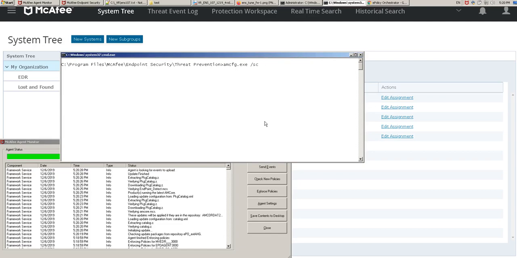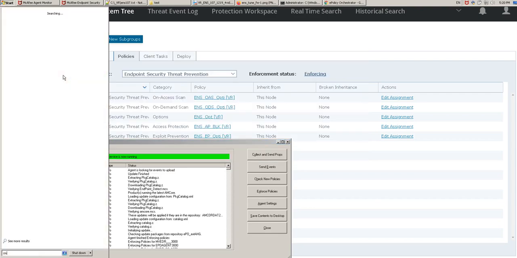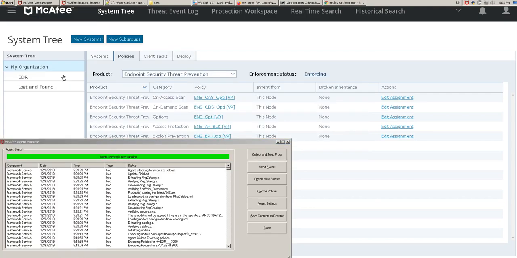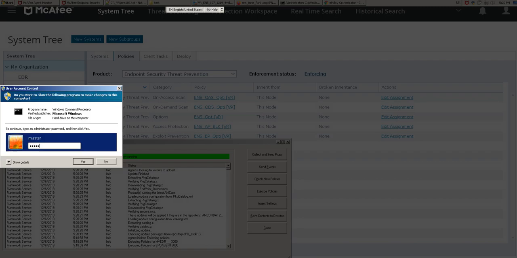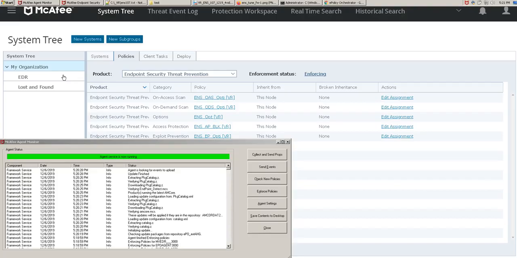So scan help. As you can see, update can be run by a regular user, but all operations with ODS need to run from an elevated command prompt. It is not a problem. Let me do it quickly.